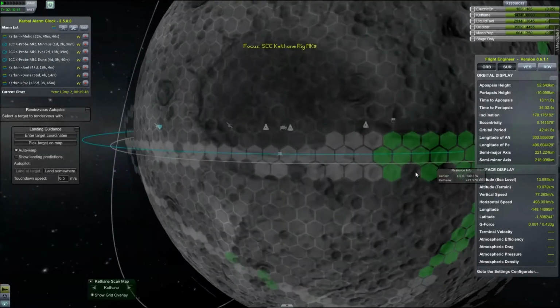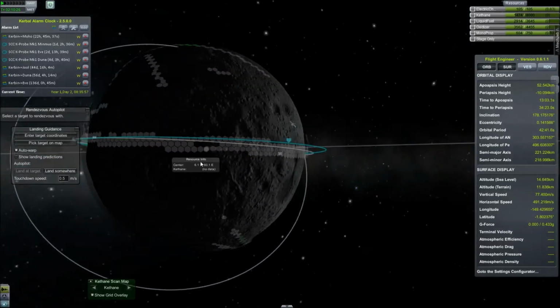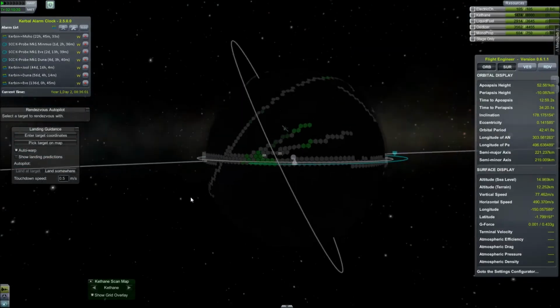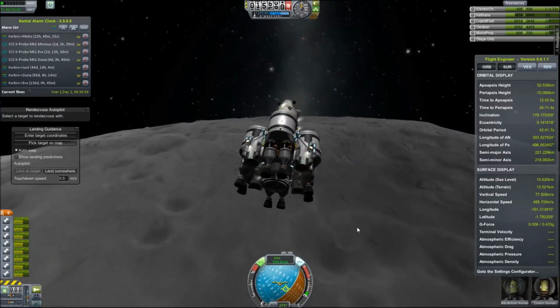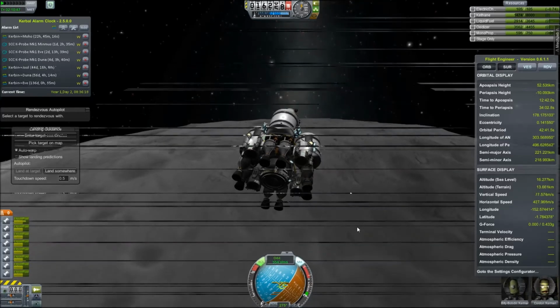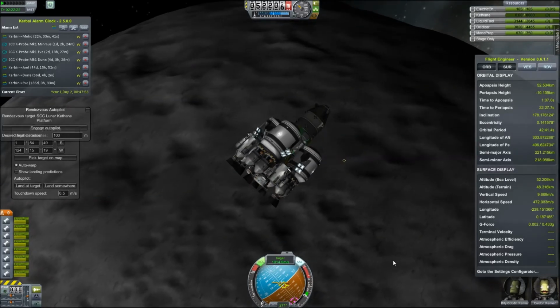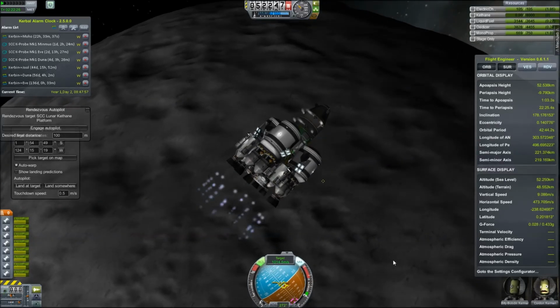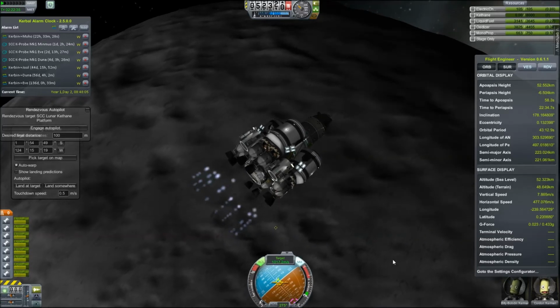I actually use this to my advantage a little bit later because when I check where I'm going to land, you can see I'm fairly close to that other patch I want to check on, so I'll just do a slight corrective burn when I get to the apoapsis, and then I will come in for a landing over there. Just speeding ahead here a little bit. You can see the Kethane platform coming underneath me here. I'm getting close to my apoapsis, and I'm going to just circularize my orbit just a hair so that I can come in on a safe landing trajectory.